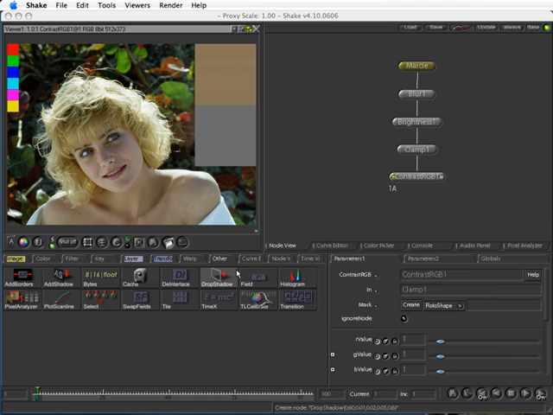The remaining 3 tabs here have nothing to do with nodes, so we'll be taking a look at those at another time. In this movie, you got the nickel tour of the top 20% of the nodes that you'll be using most of the time, so that you could see where they're located and how they're organized.